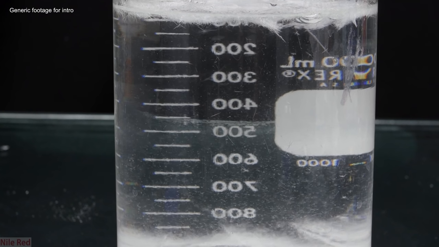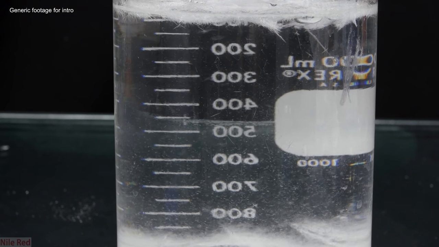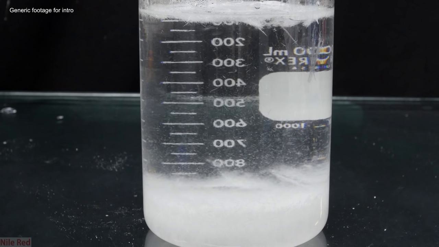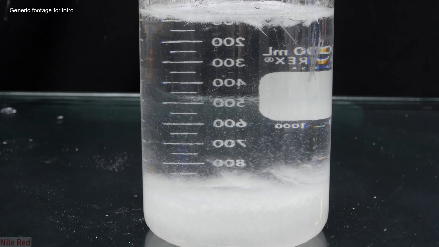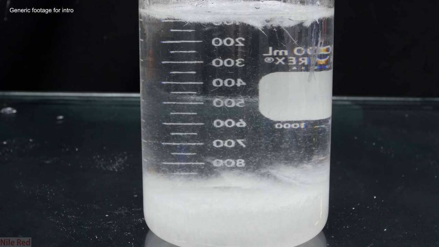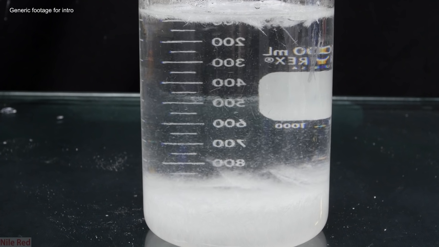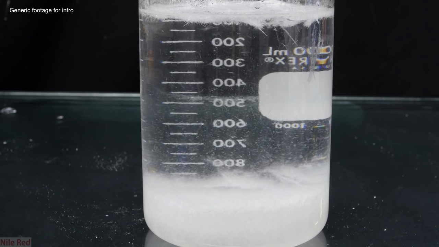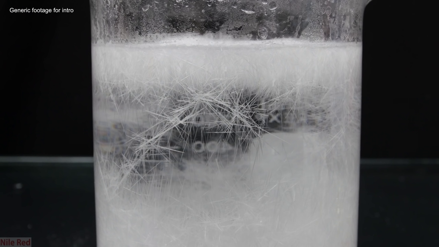What is done is basically just as the technique says, and the solution is filtered while hot. Because we need to keep everything super hot, the apparatus that we filter it through also has to be warmed up. I won't get into all the details now, but basically we pass the hot solvent through a filter, which collects all the impurities. Then our clean solvent, free of insoluble impurities, is collected and allowed to recrystallize as normal.